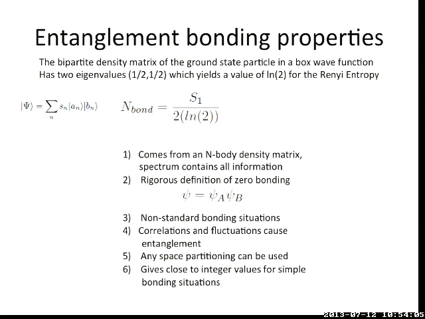All right, so there are a lot of reasons I like this, but I have to speed up a little bit. I can tell you more about this later. For the many-body system, this all comes from a many-body density matrix. There's a rigorous definition of bonding. We can use any spatial partitioning. So yes, I'm showing you half spaces, but say you have some complicated system, and you want to know how one part of it's connected to the next, maybe a hydrogen that's bonded to some lattice. You could slice through that.